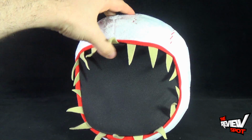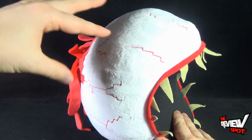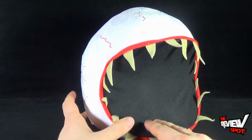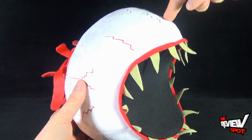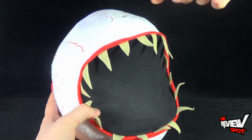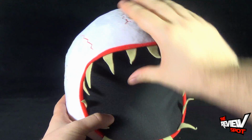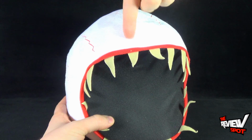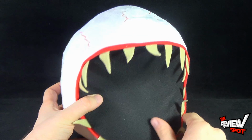To activate the sounds, all you have to do is press the little button on the top. And did I also mention all the little veins going on there? I like that. Nice touch. When you press it, there we go. You kind of have to squeeze it, because if not, it gets pushed into the plush.